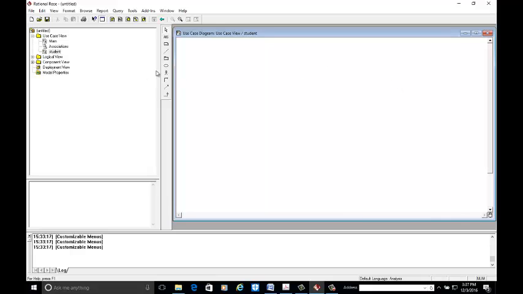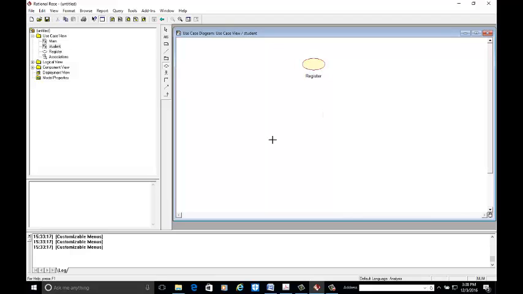What we need to do? First we need to copy the first use case from the toolbox to here. Just click on the tool and click on the screen. It will come here. If you are not able to understand what the diagram is, just put your cursor on it. It will pop up a message saying what this diagram is. Now this is a new use case. We want to give the name register. This is use case register.